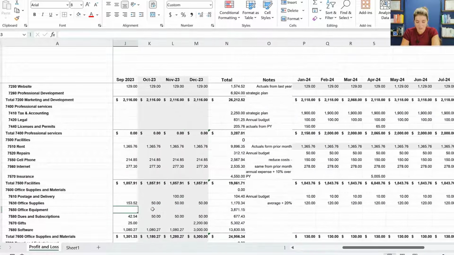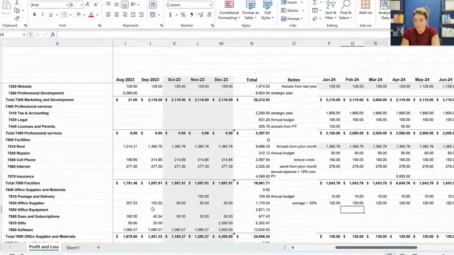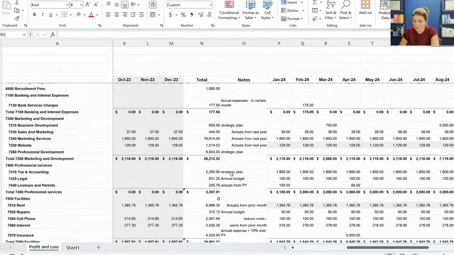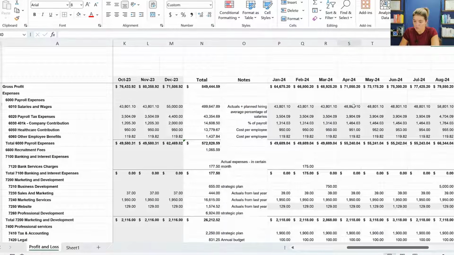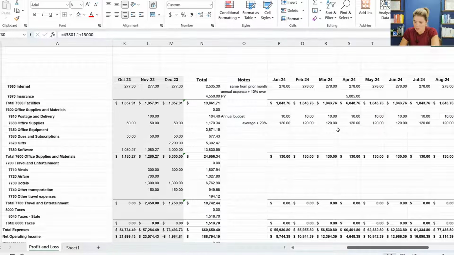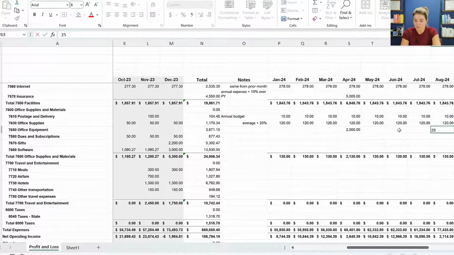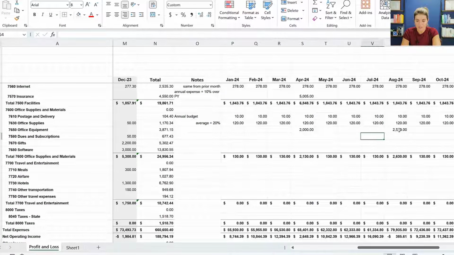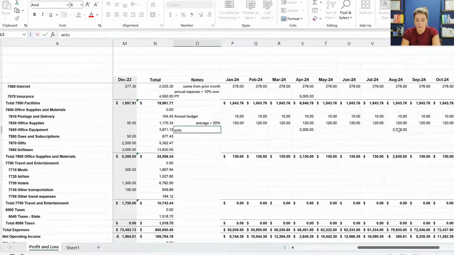And then office equipment is really those laptop purchases. So remember that we were hiring up here on our payroll expense. We hired in April and then we hired again in August. So with that, I want to put, and we spent about $2,000 on a laptop. Maybe the more senior person might have a slightly nicer laptop, so it's going to be $2,500. And so actual hiring, timing.